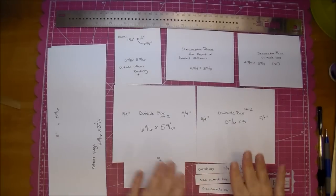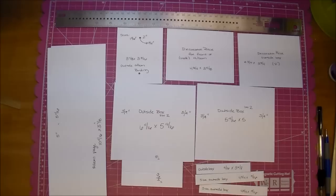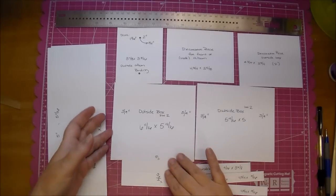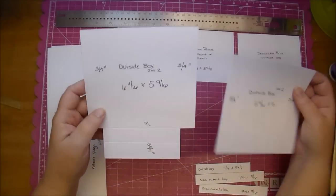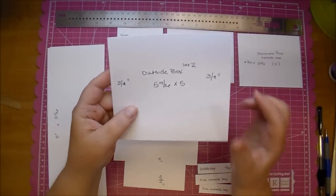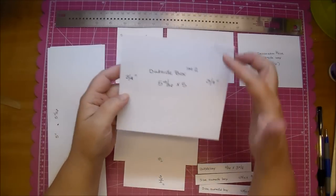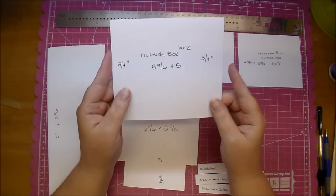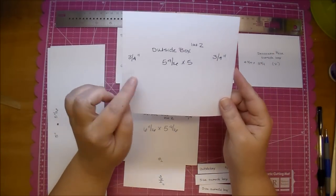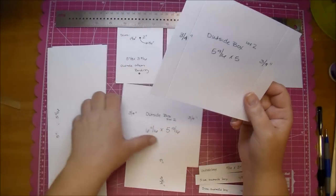Okay, so here is everything that we're going to need to cut out, and we are going to do this on camera as well, but I just want to show you up front in case you wanted to write down these measurements if you're going to follow along. So the first thing for the outside of the box, we're going to need two pieces. The first piece is 5 9/16 by 5. And on the 5 9/16 side, we're going to score in 3/4 inches on both sides. Again, we're going to do this step by step.